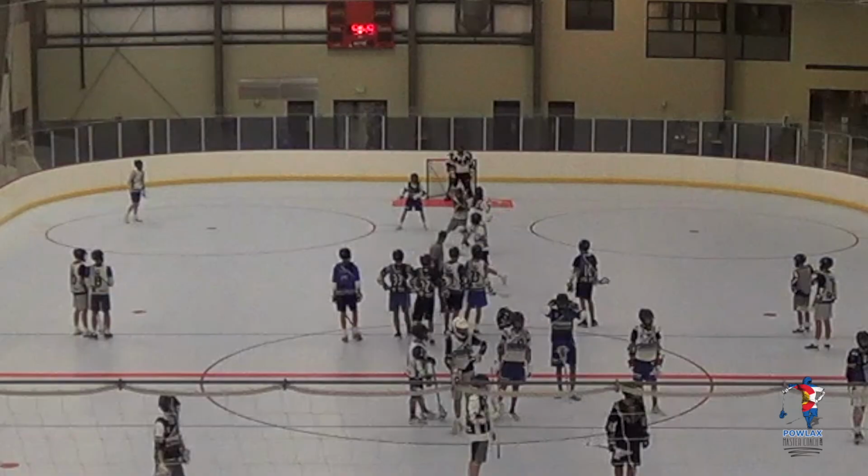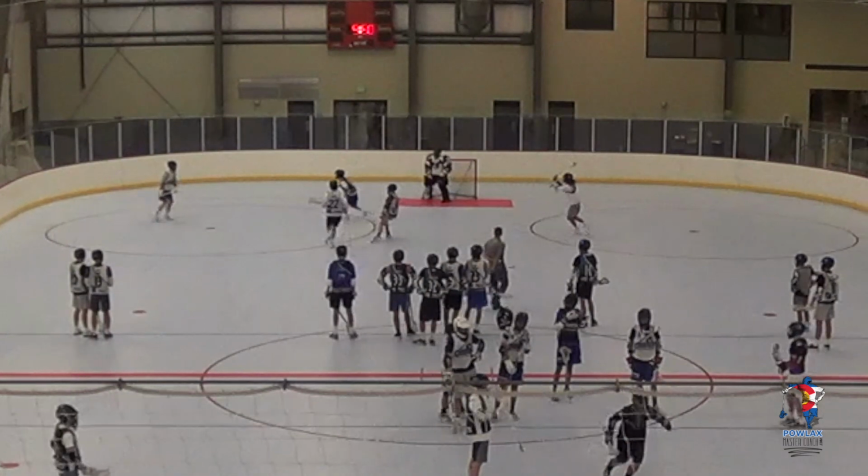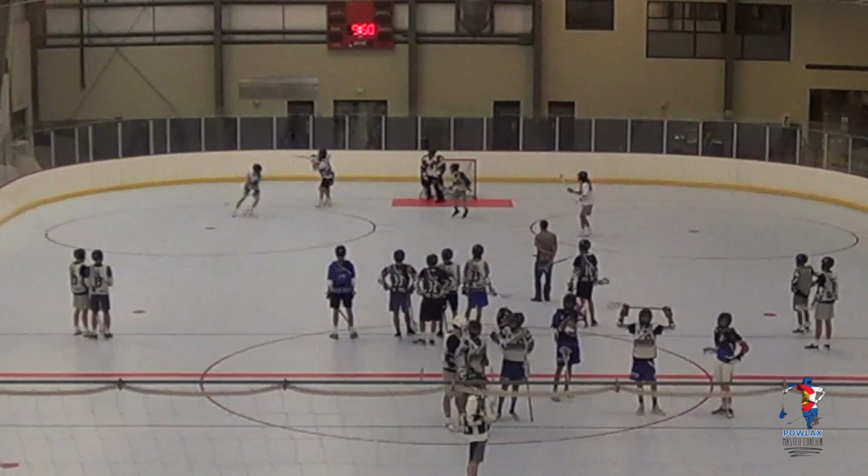In this clip, we get a great pass down, pick down, and I love how the player with the ball dodges low to draw his defenseman, which makes him very easy to pick. As he steps off of the pick, he steps in and shoots.